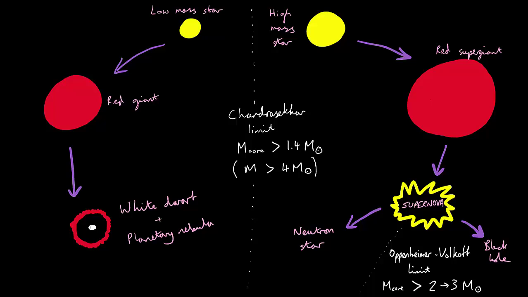For high mass stars, that is those above the Chandrasekhar limit, they will expand to form red supergiants. And again, red supergiants will fuse helium into heavier elements all the way up to iron. Once they run out of fuel, they will collapse with so much energy that a supernova is triggered. Usually, a neutron star is left behind after this. This is an incredibly dense star that would collapse further if it wasn't for its neutron degeneracy pressure. However, for heavier remnants, those above the Oppenheimer-Volkoff limit, even the neutron degeneracy pressure is not enough to prevent further collapse. So the remnant collapses into a black hole.